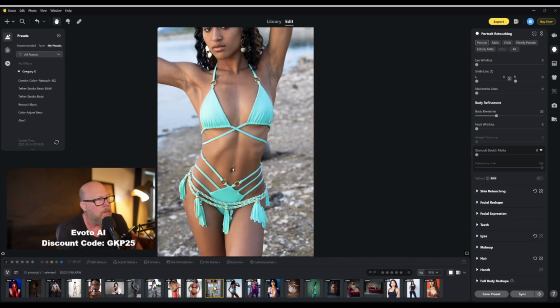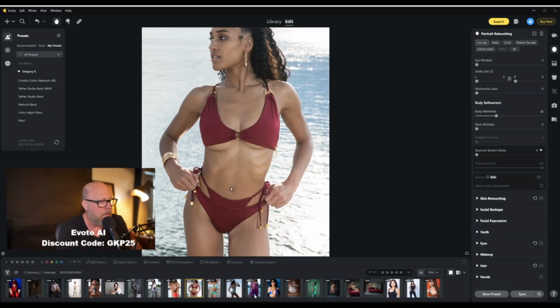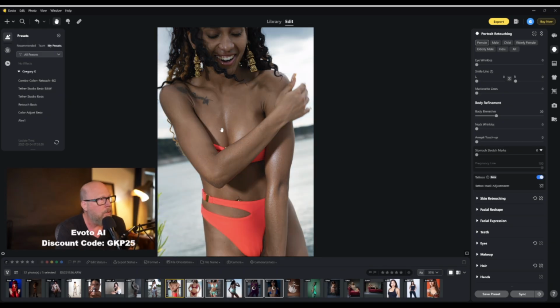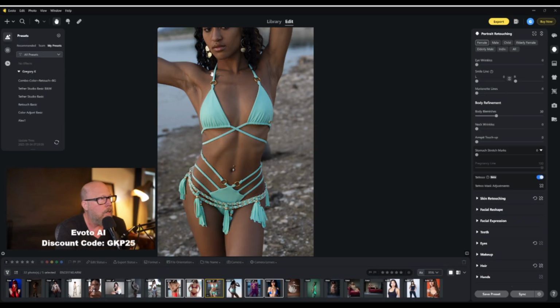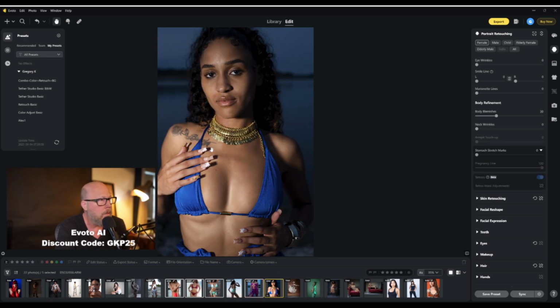She's got a tattoo on this one, and this one, and that one. So I'm going to sync to all of those except for this one. I'm going to sync that change to all of them. I think I just synced all the edits. These were all shot at different times under different light, but the object here is to show you that the tattoo is gone. Tattoo here is gone. You see it was up there. Tattoo here is gone. It was right there.